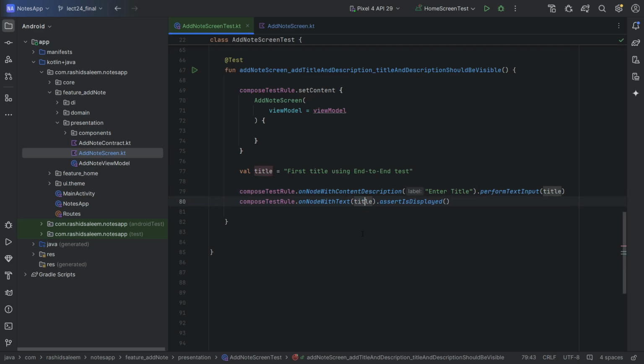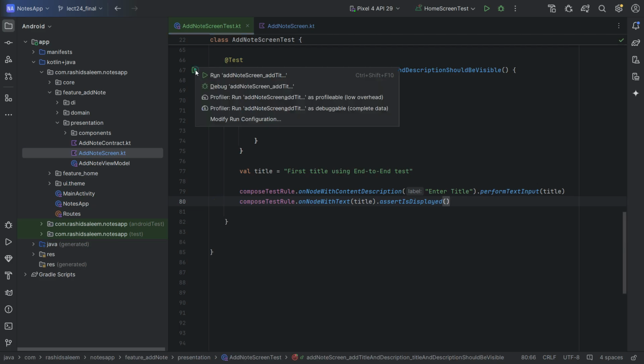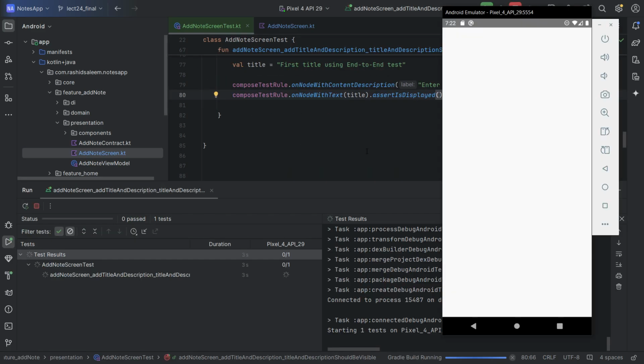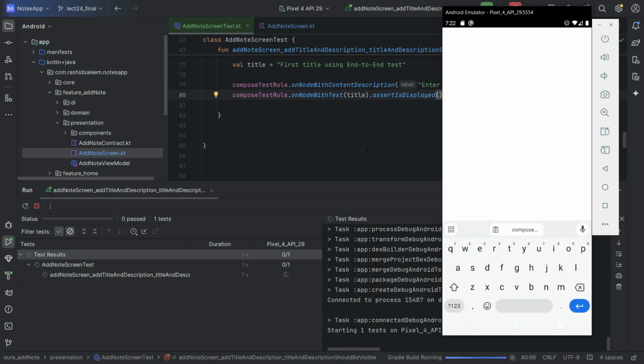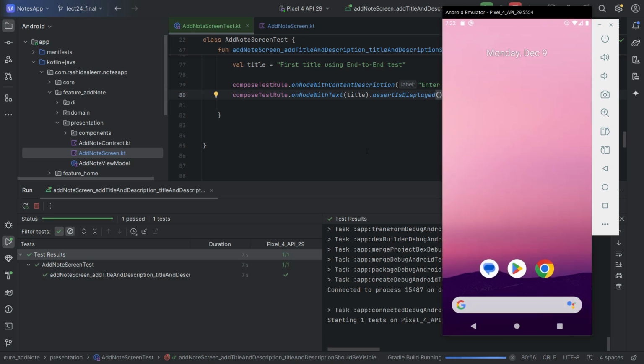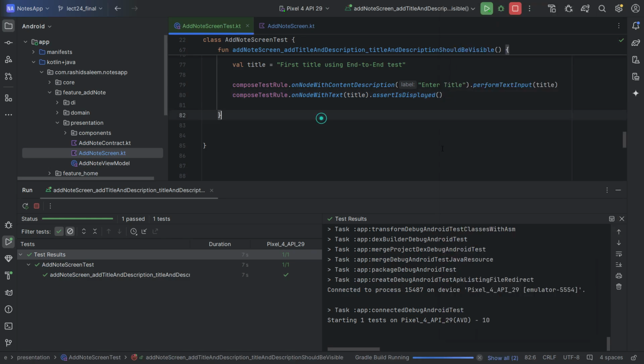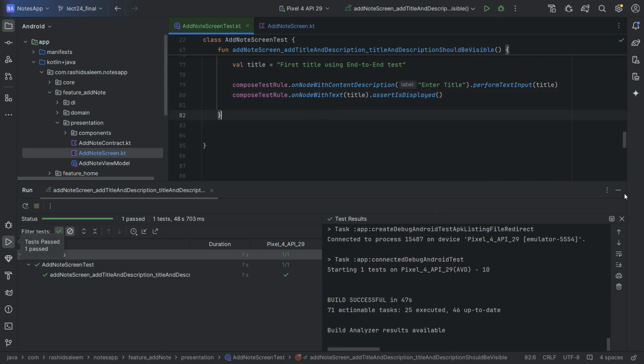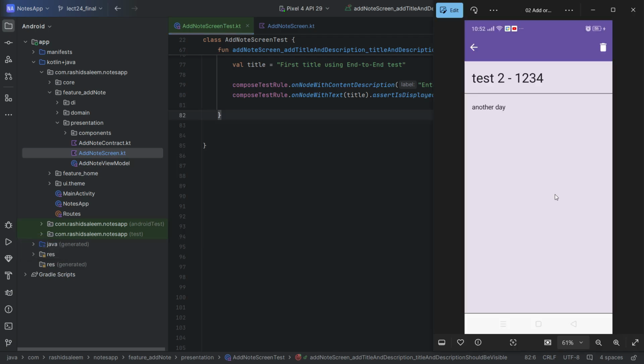And the next is for the description. So let's first run this part and verify that it is working as expected. Okay, so at this point this portion of the test is working as expected. So now we will move to the description field that we show in here.